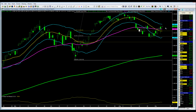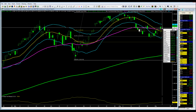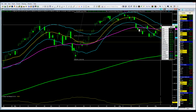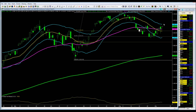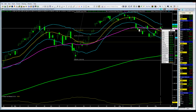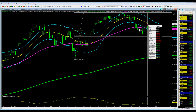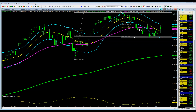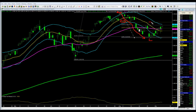And then today, just a few minutes ago, the market opened up even higher. Opened up at 1658, and we're up to 1662 right now, right at the high of the day. So today's a big deciding day. If the market is able to take out Friday's high, being 1664, to the upside, then the level that I believe we're going to try to retest, I'm going to measure from the highest high down to these lows. And as you can see, that 61.8% retracement of this downswing right in here, right? The swing from the highest high in the S&Ps down to this low is right up in here.